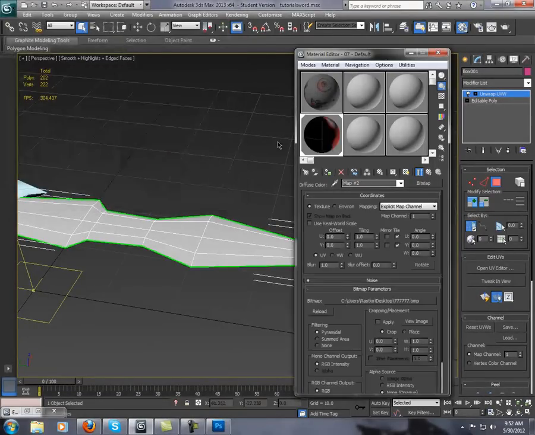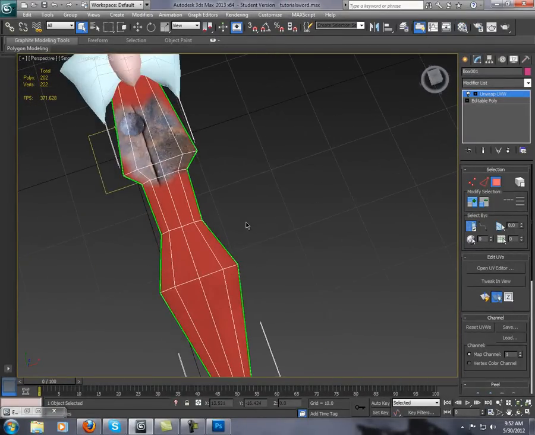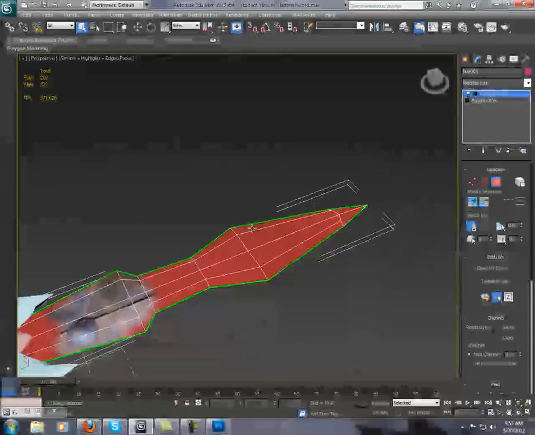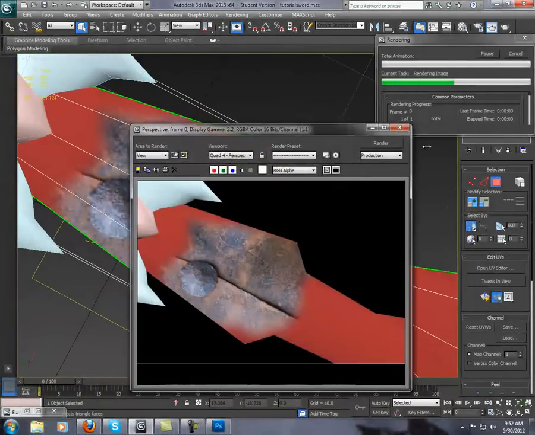It's here. Okay, click open and show standard map in viewport. And as you can see, this is how it looks on the model.